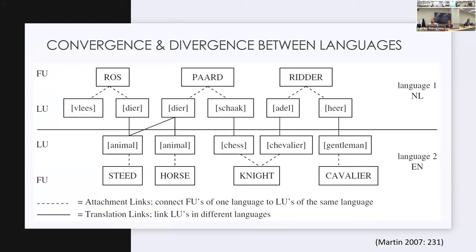Now, the problem, of course, of going across languages is take horse at the top, paard. It can be both the animal and the chess piece, the schaak. Now that doesn't map nicely on the English, and that is shown with the dotted lines and the straight lines. So between languages you have well-known bilingual lexicography conversions and divergences. Now, if you want to make a hub and spoke model, this actually complicates the whole picture. And if you want everything to be reversible, you have to code that in your data as you compile the picture.